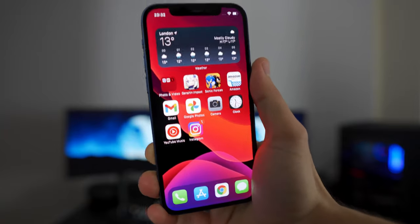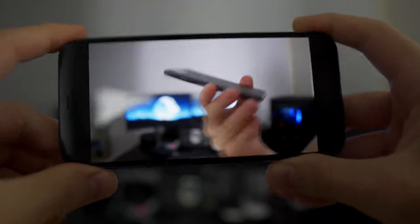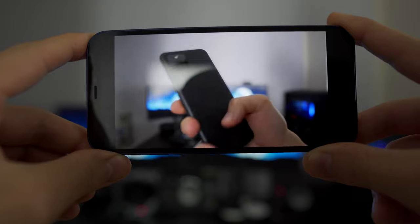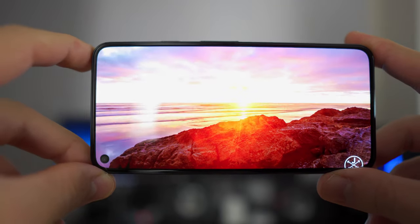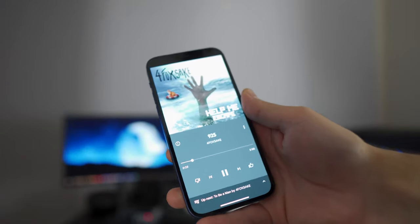My main issue is that the notch remains the same size. I can say that it doesn't bother me as much in portrait mode. When watching video on the other hand, I always prefer to have black bars left and right rather than zooming in to fill the screen, as I just can't stop staring at the notch when doing so. It's just not as immersive an experience when compared to almost any other Android flagship. The speakers are stereo, sound rich, but the bass is close to non-existent.